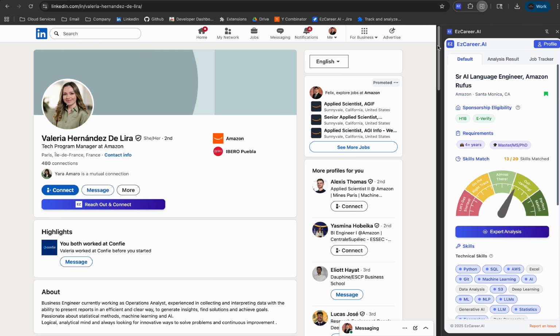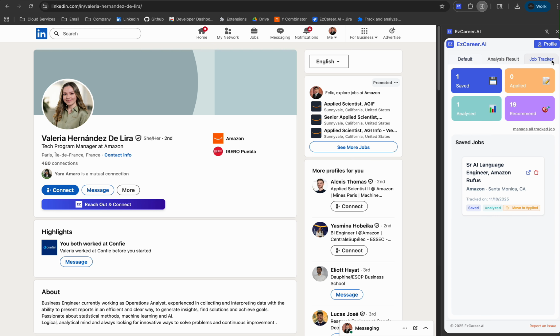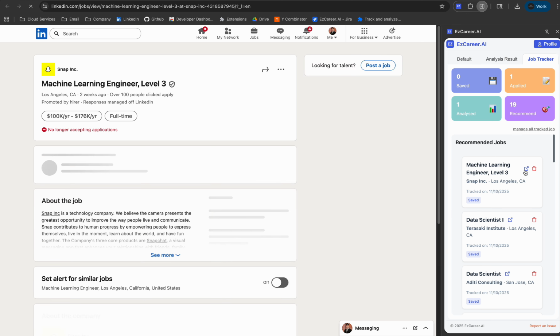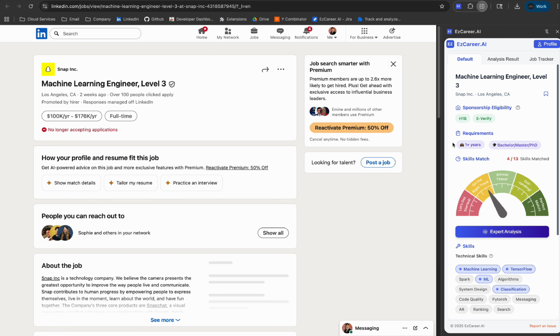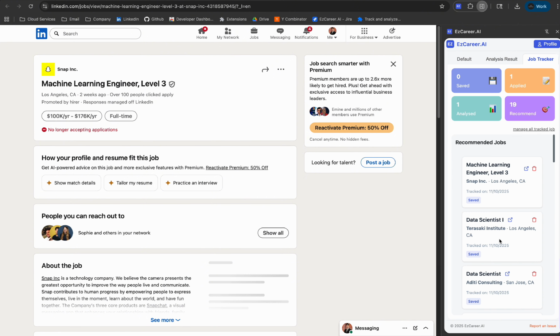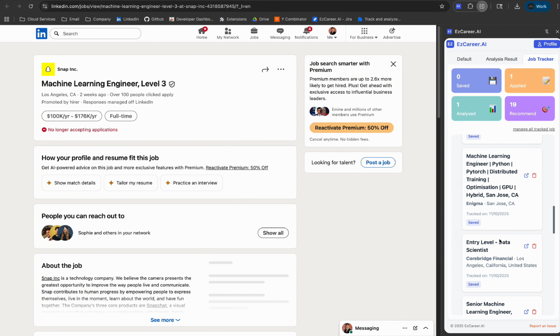And now I want to show you guys the last feature. So the job tracker tab over here tracks how many positions you have saved, you have applied, you have analyzed. If you have already applied to this position we just looked at, you can simply move it to applied. And then we also recommend positions based on your personalized attributes, the ones that you inputted during the registration. Yeah. And usually they are within 2 weeks, and sometimes they're closed. But this is where you can access the job positions that we're recommending to you.